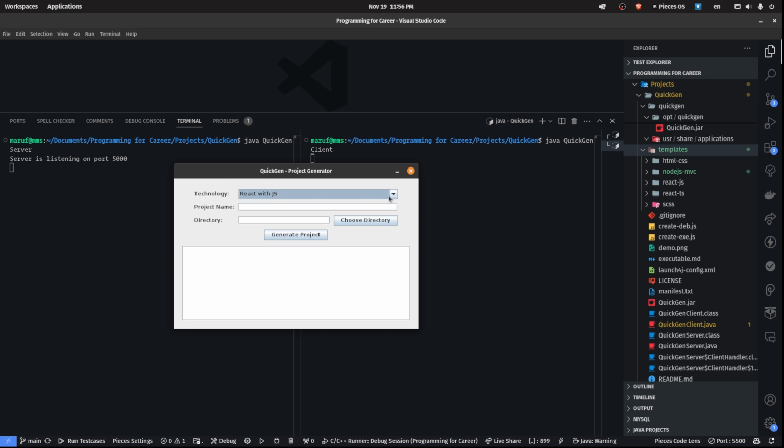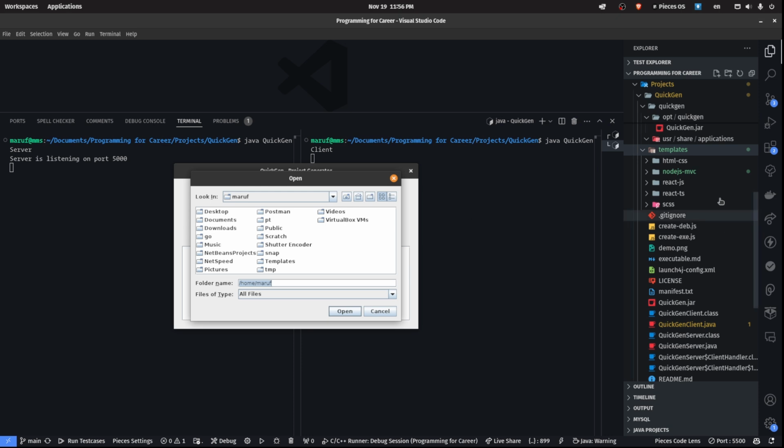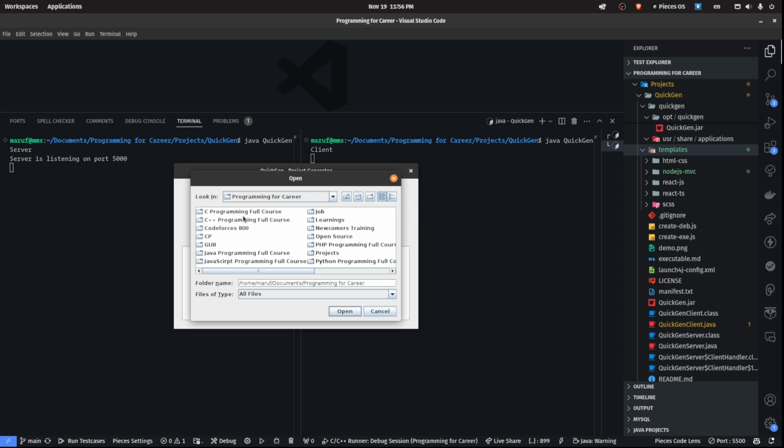For example, I could choose the SCSS template, or React with JavaScript, then write a project name. For example, my project name is my app. And what will the directory be? Let's choose, for example, this directory: documents, programming for career, then projects.